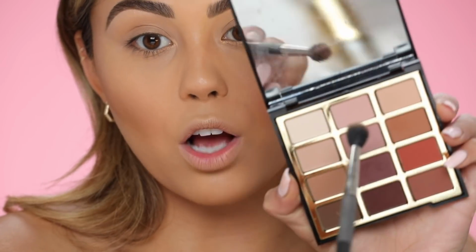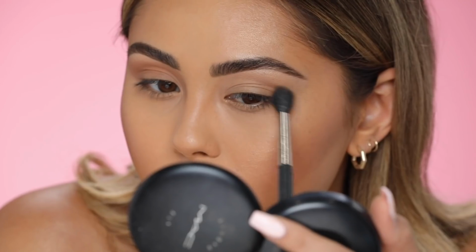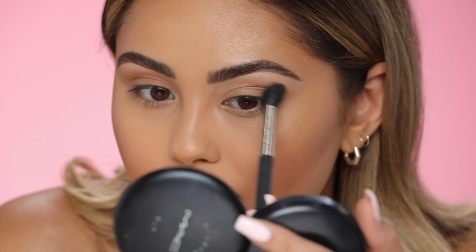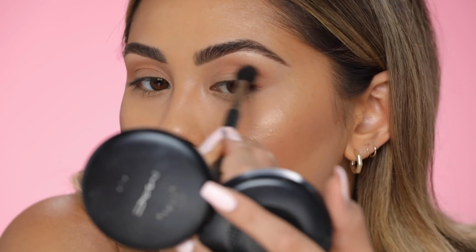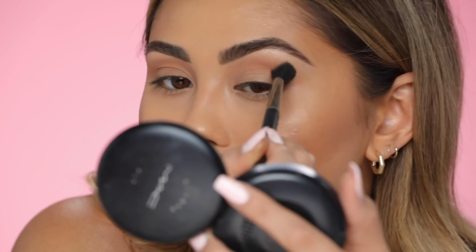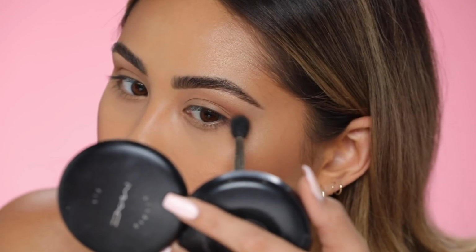So it's definitely what I wanted to use today, and like I said, I'm just gonna do something really, really simple. I think I'm gonna start off with this guy right here, directly into the crease. You can even start out your eyeshadow with just a bronzer, and that's such an easy way to get a similar look where you're just wisping out the color, adding some definition to the crease without having to purchase a whole other product.